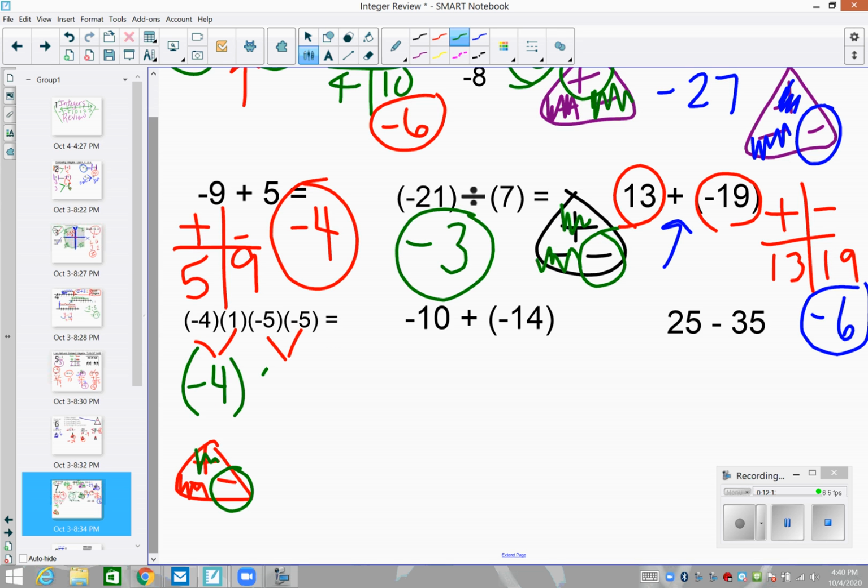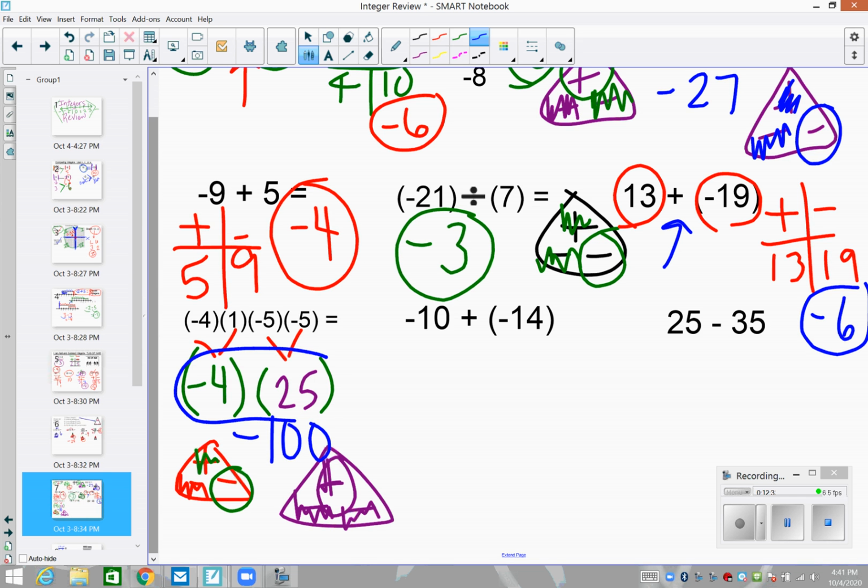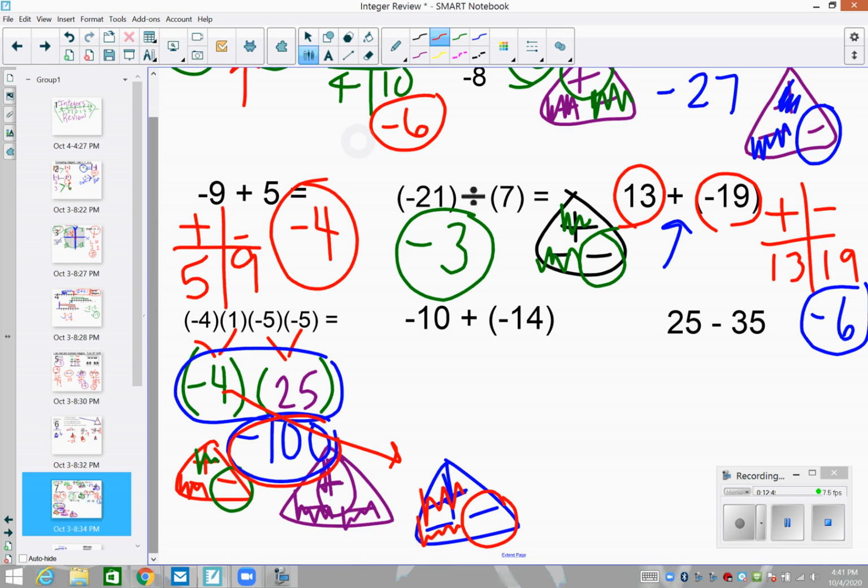And down here, we have a negative 5, and a negative 5 is a positive 25. So the result of this becomes negative 100, because if we triangle that, we get negative 100. And I'll show my work right here of the why. This is another triangle problem because it's multiplication. If I do it down here, we have a negative 4, a positive 25. The result of that would be, as I stated, negative 100. So this problem right here becomes the final answer, negative 100.